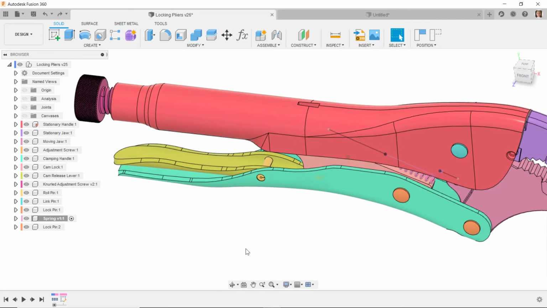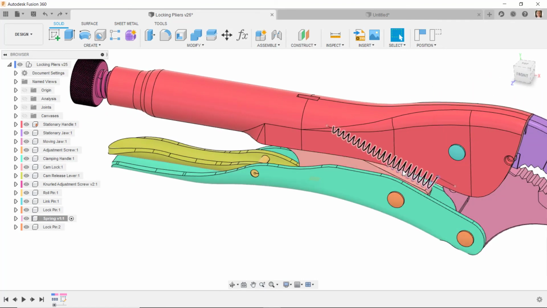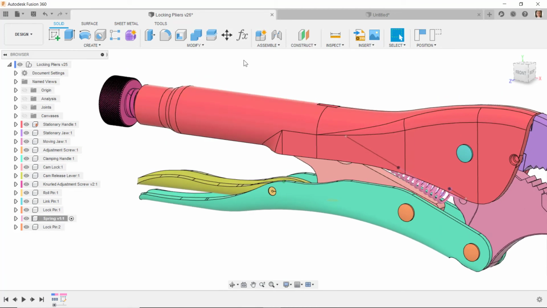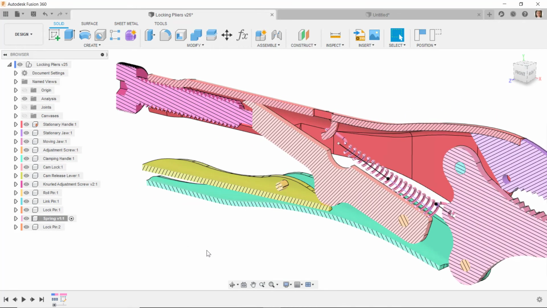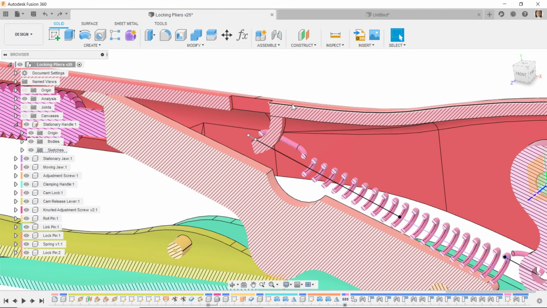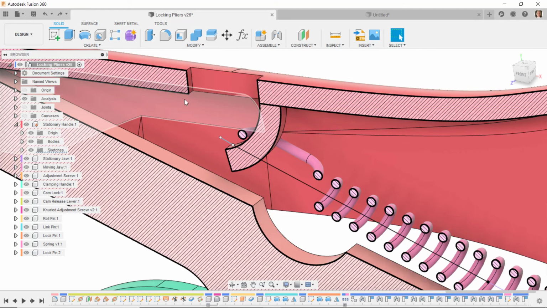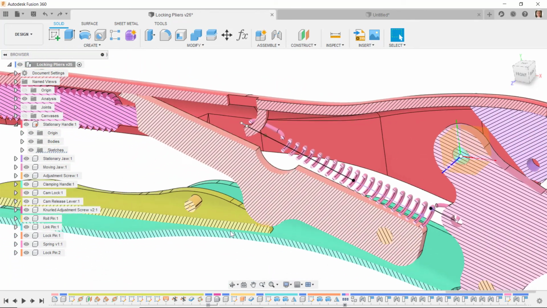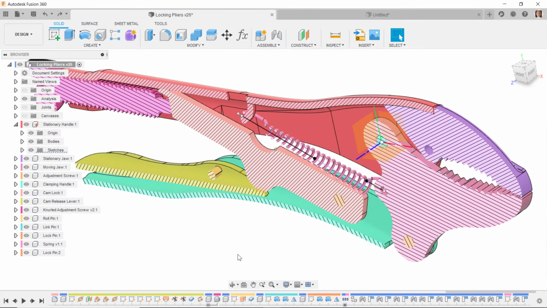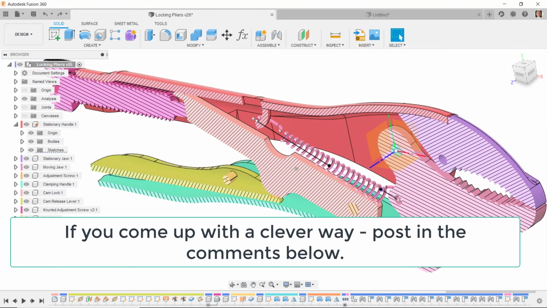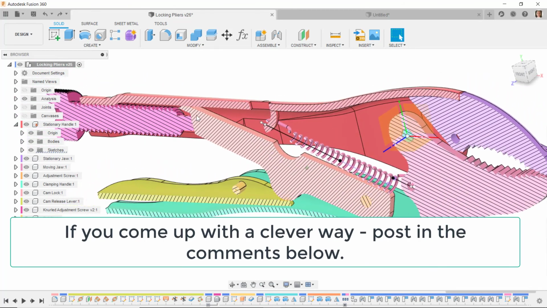Now I'm still trying to figure out how I could constrain the other end of this spring, and there may not be a good way to do that. Let's go back into our analysis, our section analysis. Well, I thought I might be able to come up with a clever way of putting a slider joint between a point going through this axis and then a sketch that I put up here, so that this would just slide back and forth here. When I tried that though, I got an error, and so I gave up on that. You might be able to come up with a clever way of overcoming that issue as well.